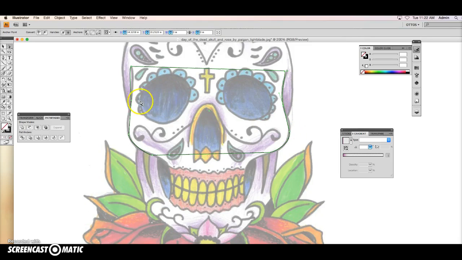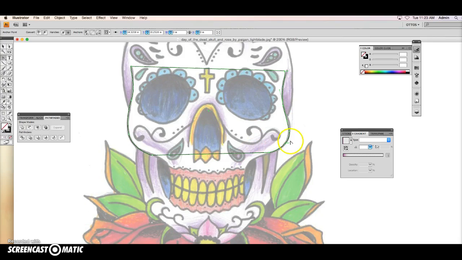That looks pretty good. Here's my handle for this one. That's looking pretty good. Now I still want this curve to come out, so I have to convert that anchor point. So I get anchors on both sides, like that. Good old convert anchor point tool.